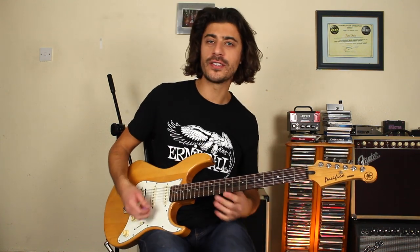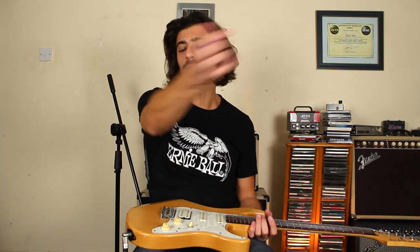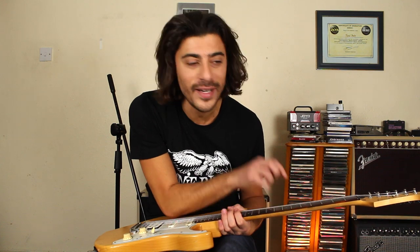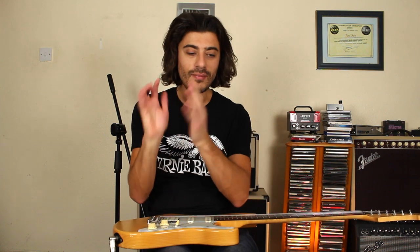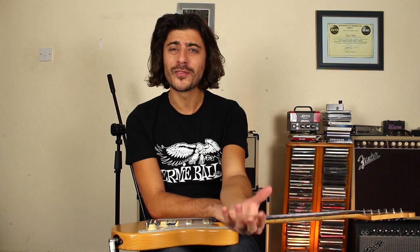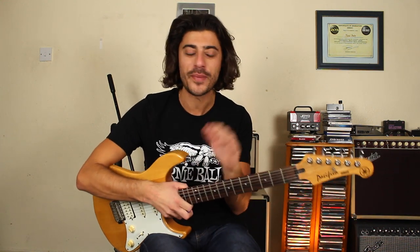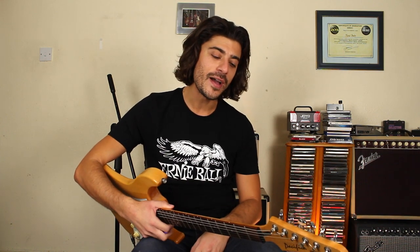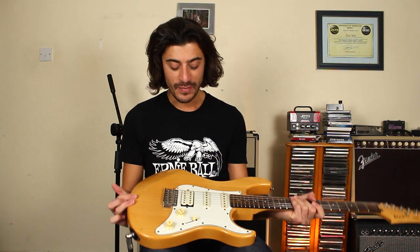I definitely prefer the sound and the tone of 11 gauge strings. Did you prefer the sound of the 8s? Please let me know. It would be great to know. But sound aside, and of course sound is very important, the feel of playing 8s isn't for me at all. I didn't feel comfortable. Just putting my fingers on the strings felt all flappy and stuff. So yeah, it was a cool little experiment to do. I'm glad I did it, actually.